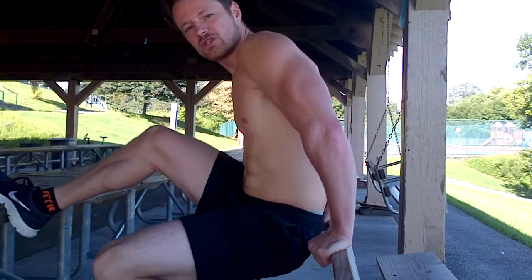The reason why I want you just doing a partial rep range, once you get the blood in that muscle, I want you to get those joints lubricated, which takes a couple of sets. I want you to warm up your body first before you then stretch your shoulder way down, okay?